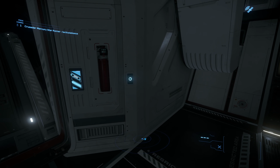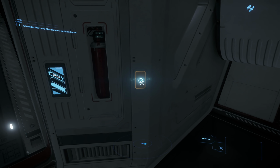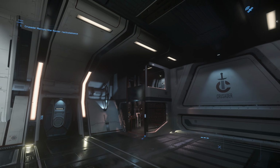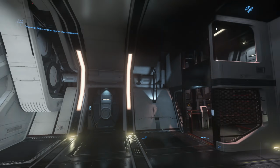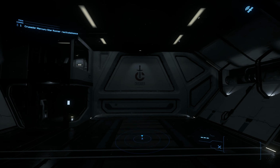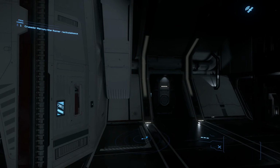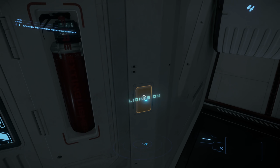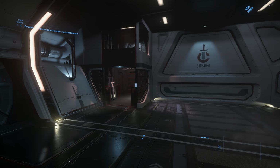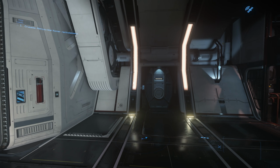So, we got another switch here. Don't worry, it's just a light switch. Right, so, self-explanatory really. One good thing about it, at least they've got the off light. I think that lighting's okay. The experience is not going to be the same in every ship because they've just nailed this ship, yeah? They've got the lighting right. They've got everything right on this one.